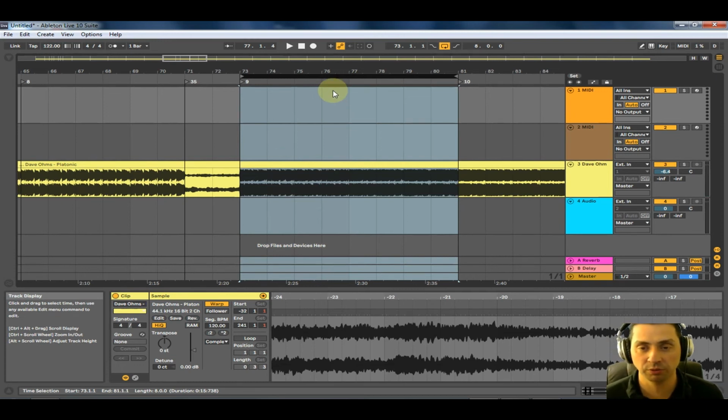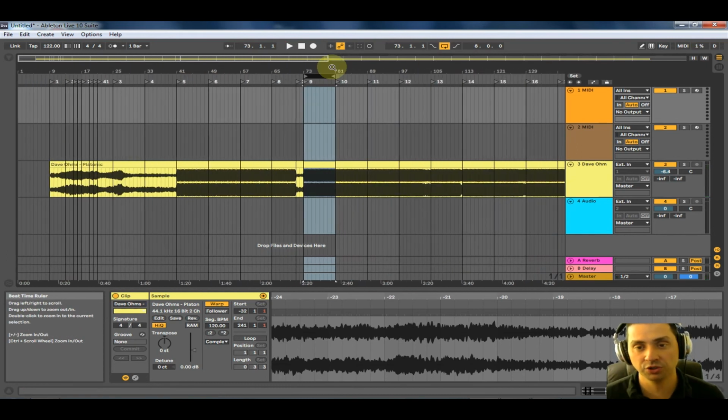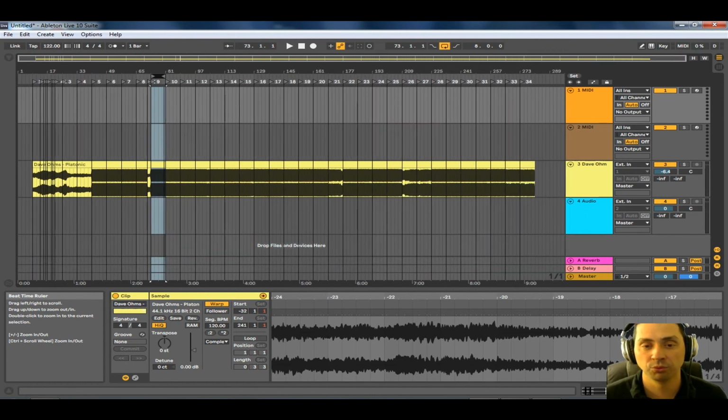You can get creative in the sense where you don't have to be so rigid, meaning you follow the straight 2-bar, straight 4-bar formula. To add variation and flavor to your music as you progress, you can have different shifting points. As an example, right here, I held the first one for 2 bars, shift, and we were expecting 76, but it's actually halfway through. Back down, another 2 bars, boom. And I did the same thing there. So you're seeing variation in the progression, which is allowable, and there's really no rule set in stone saying you can't do this. So this is the actual third point we need to understand about reverse engineering a song.